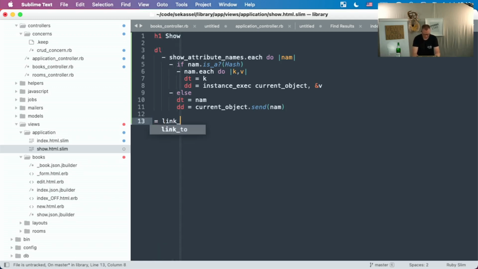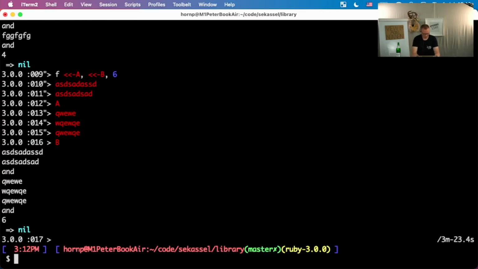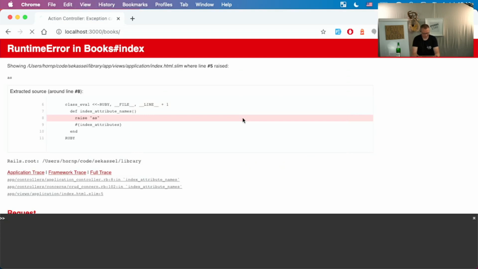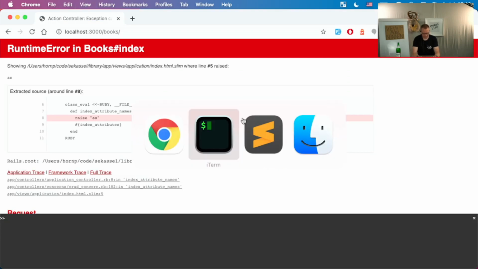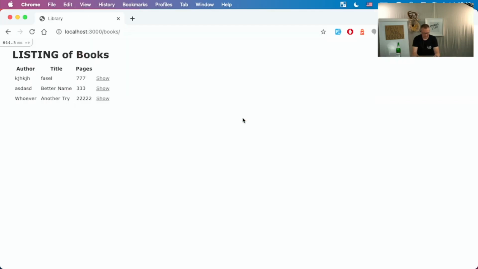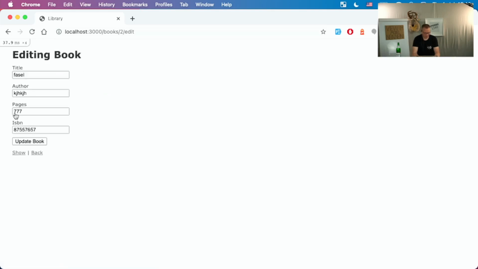So link to edit is quite easy, because we can just say polymorphic path of edit and current object. This should be working after restarting the server. And we should remove this intended error. So we go to show, and we can click on edit, and this works.